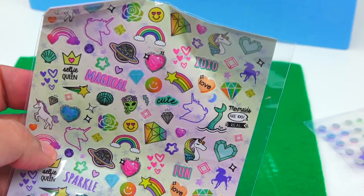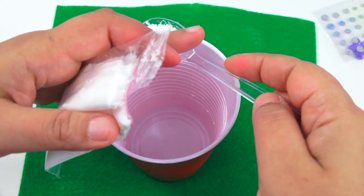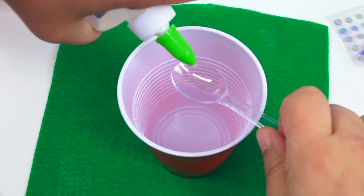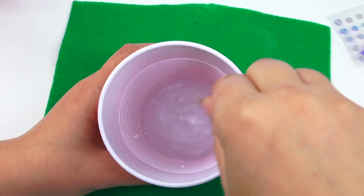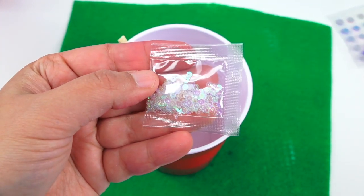really cool resin things. So as the instructions instructed, because that's what they do, I added 10 teaspoons of warm water and then 1 level spoon of sodium. I stirred that stuff, and then in the next cup, another 10 spoons of water and about 3 spoons of the glue. Once we mix that up, we can put as much glitter as we want, they claim.